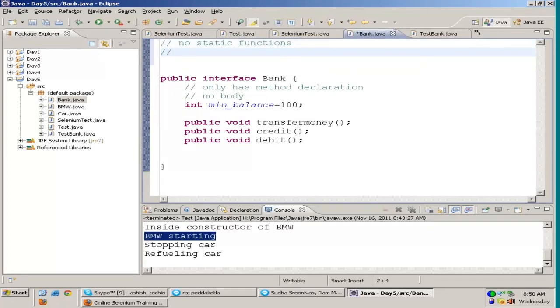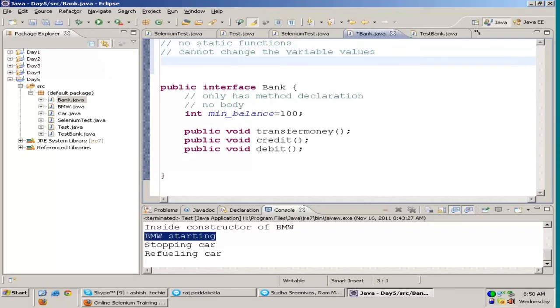You cannot change the variable values, and it's mandatory to initialize variables.